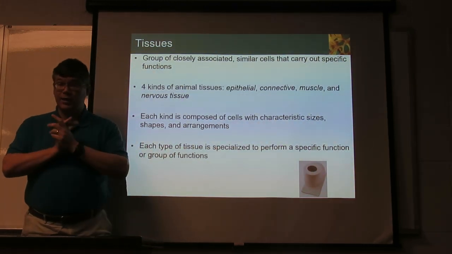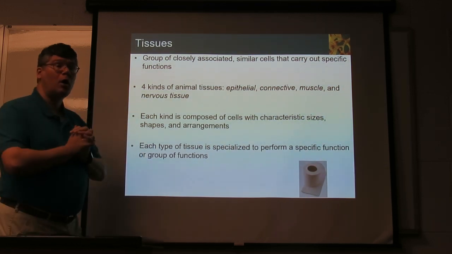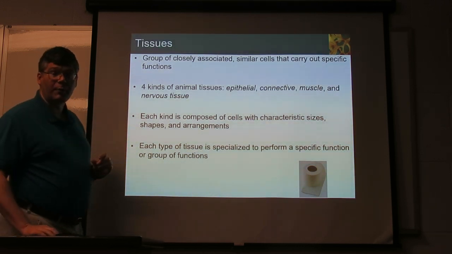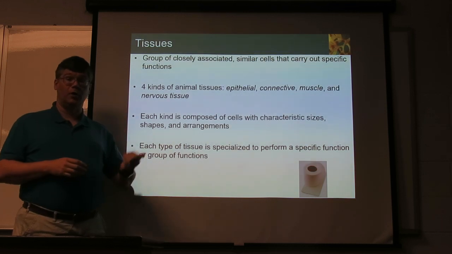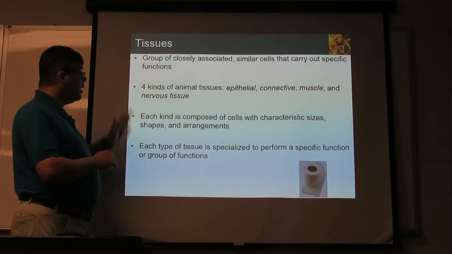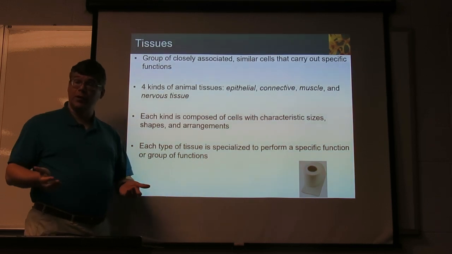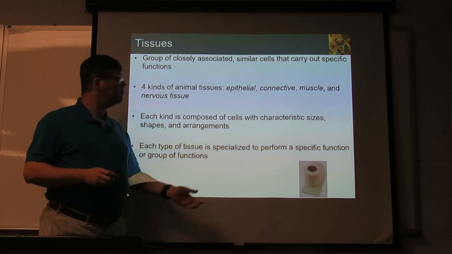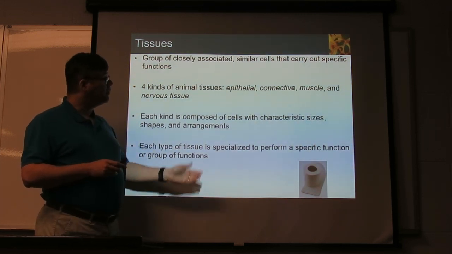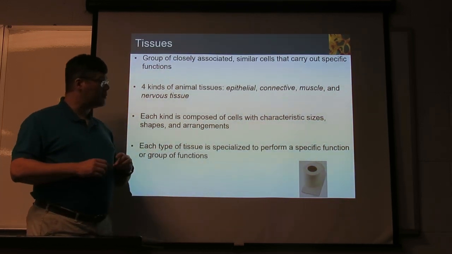Cells can be organized into tissues. Several similar cells working together are a tissue. We have four major categories for animals. You may remember, hopefully you do, in plants we had three: the dermal, the ground, and the vascular. Animals have four basic types: the epithelial, somewhat similar to the dermal. In plants, this will be thin layers covering things or lining them. Connective, kind of like our ground tissue, that's sort of the everything else, helps hold it all together.